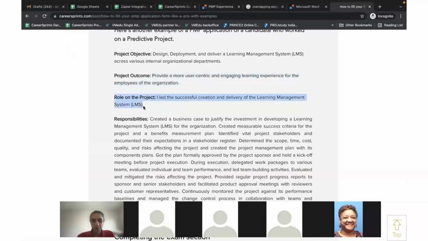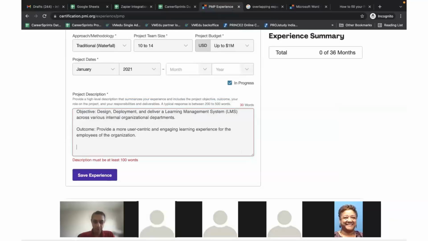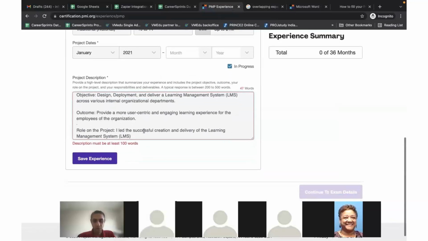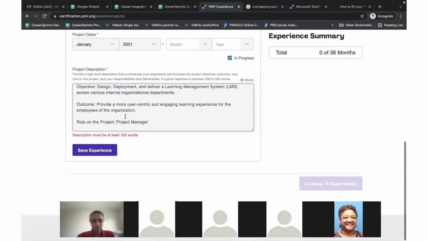Then the next thing you document is your role on the project. So you can come here and say role on the project as project manager. You can just say project manager or project coordinator.